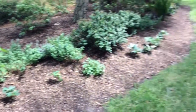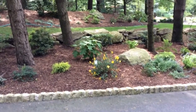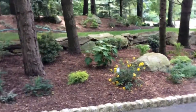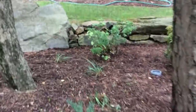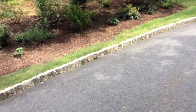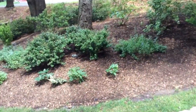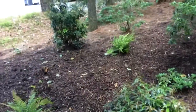Put one on this side and one right over there on the other side. So as you come up the driveway, it's a nice scene. At night, it's awesome. All the trees are uplit. You can see there's cast lighting installed. You can see one right there with some nice bright bulbs. It's not too bright where it's annoying, but it's a nice soft light that cascades up into the canopies of the trees. Some more leucothoe. You can see we put some Andromeda in the back.